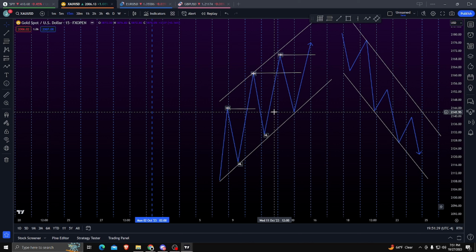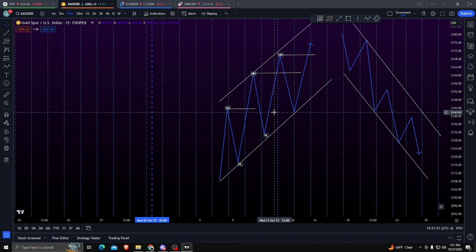The trend is your friend, and it's not there to harm you. You just want to go with it, trust in it, and then just follow it. That's all you need to do. You don't need to go against it. You don't need to catch the top or the bottom. You just need to follow the trend.